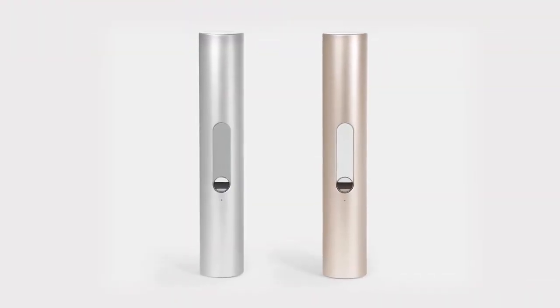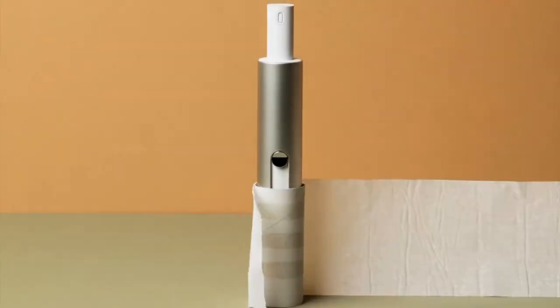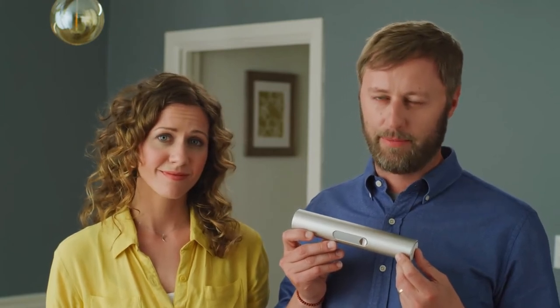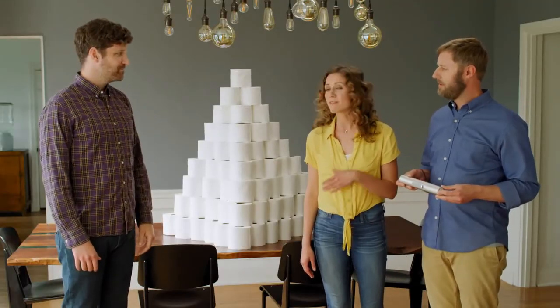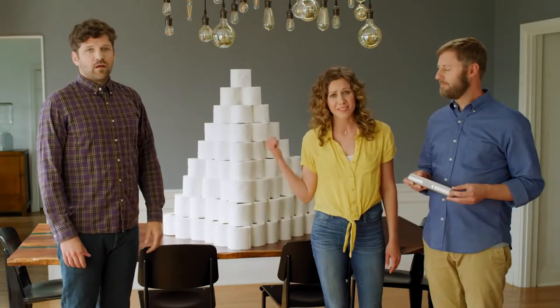It's obvious that Sunny keeps your behind clean, but it can do the same for your conscience as well. Before this modern marvel, my lovely wife and I plowed through 112 rolls of toilet paper every year. And that's just the average. In the US alone, we wasted 500 billion gallons of water and decimated 15 million trees a year — for toilet paper! Europe and Japan have been riding the bidet train for decades, while we're taking the future of our planet and wiping our asses with it.